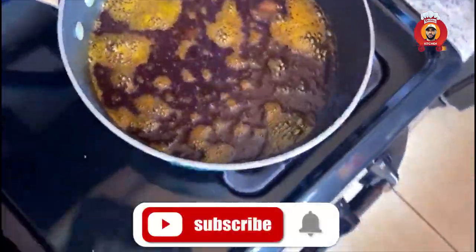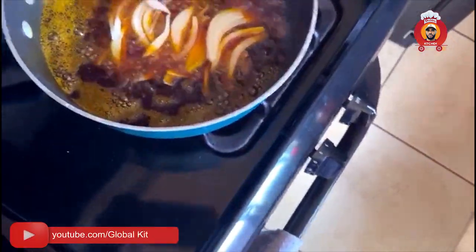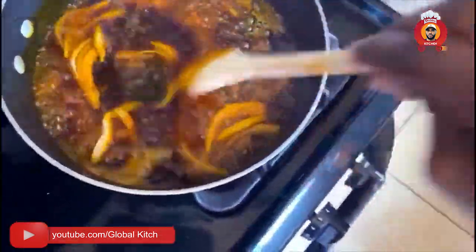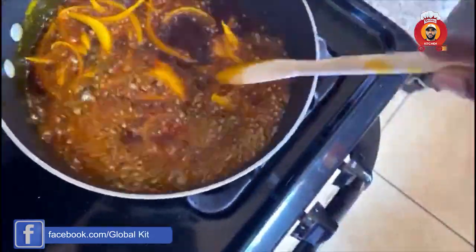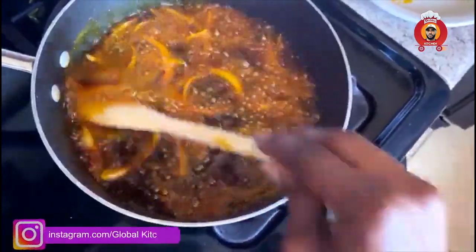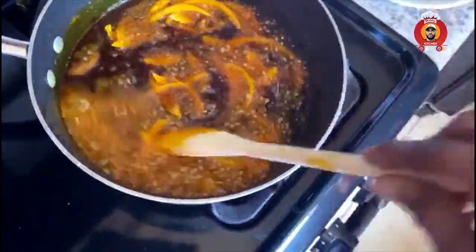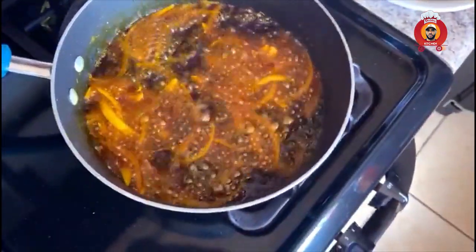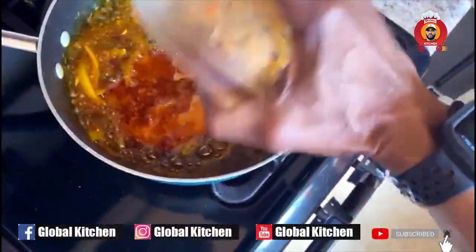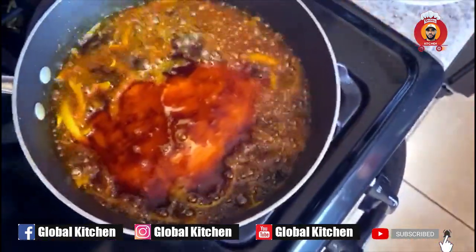Now, after removing it, you put in your onions. The onions are a very important aspect of every food. You don't allow them to brown too much, just enough to get the flavor of onion, so you can smell it. A little bit of this is okay. Then you pour your blended pepper, ginger, and garlic. That is my natural spices.